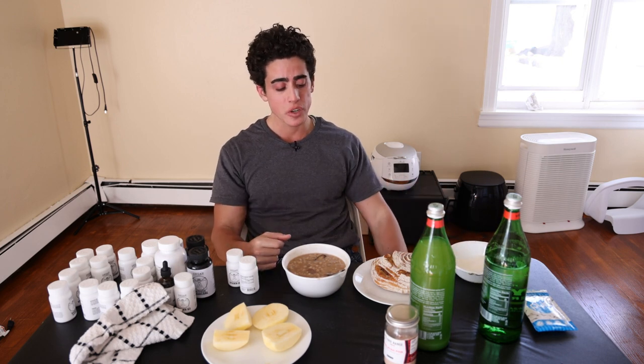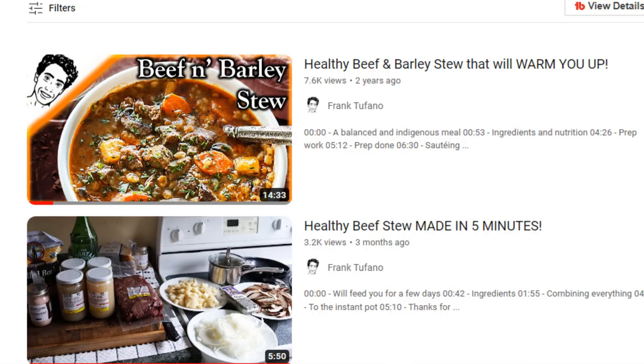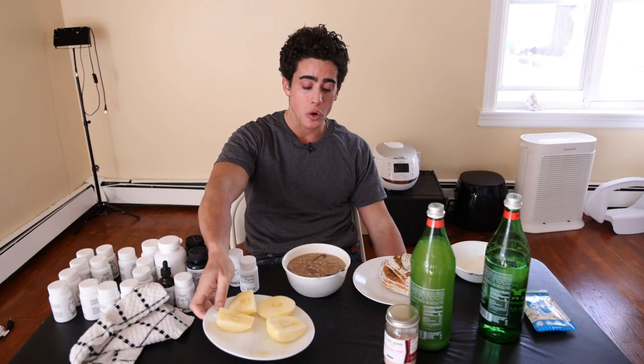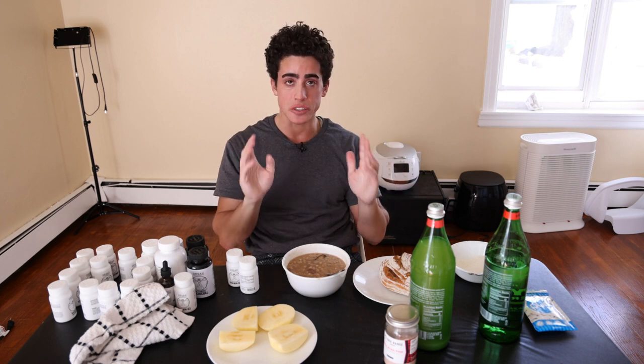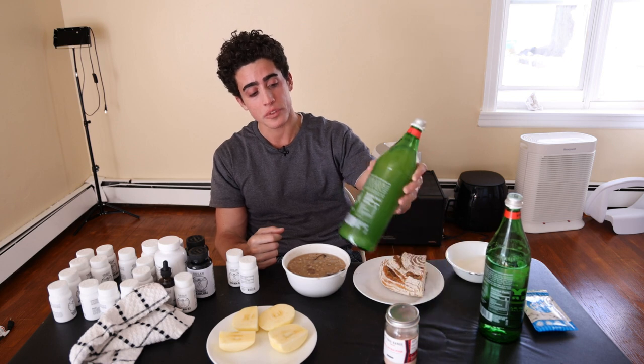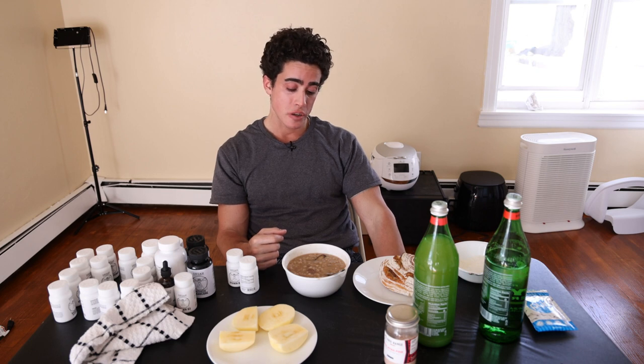You guys have seen this meal pretty identically over the past several days of eating — the bread (we have the recipe, we're doing homemade bread every single day), the soup (recipe in the instant pot), and the peeled apples. It's mostly a balance of different types of starches, carbohydrates, and sugars to keep digestion moving and keep the liver detoxing, with a small amount of animal protein and plenty of amino acids in the collagen broth. Since everything is high quality and organic, we have an abundance of minerals, all washed down with water kefir to aid digestion.